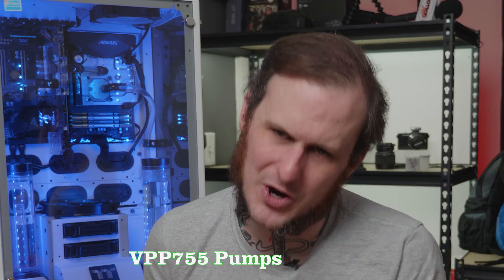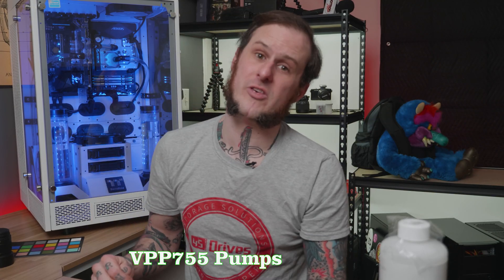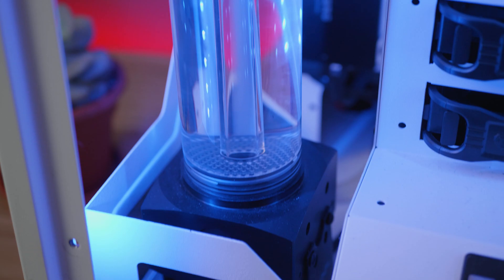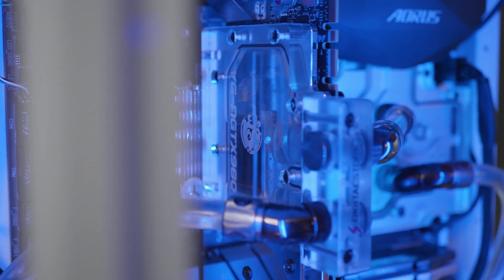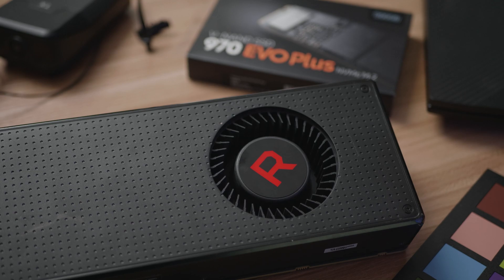I also had a handful of water pump failures. Never buy Alpha Cool water pumps — I had four of them die on me. Four. I have two reservoirs in here now, but I'm only running one loop with one pump. The second reservoir is just sitting there with an Alpha Cool pump not doing anything because it doesn't work. Anyway, I've made changes, and now I need to make the biggest change of all: swap out the GTX 980 for a Vega 56.